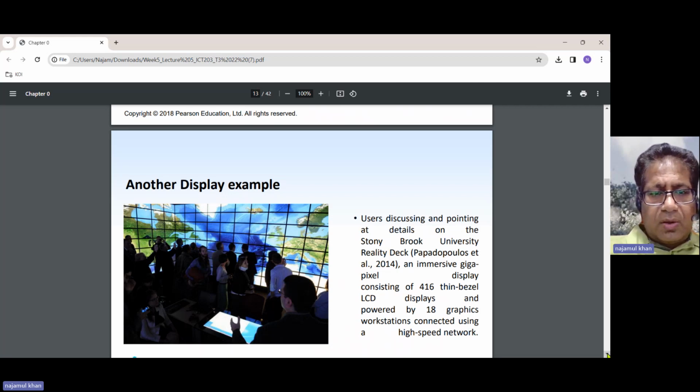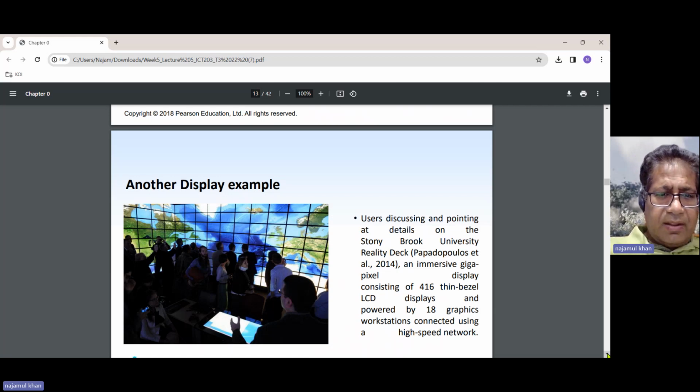But then somebody thought this is what we want to show people. Maybe this looks like a world map or something. I don't know what they are trying to show here, but something is happening here, guys, so we all have to look at it from every angle, every direction. That is also one of the displays, a mega size display. But we will discuss display later on in this chapter.